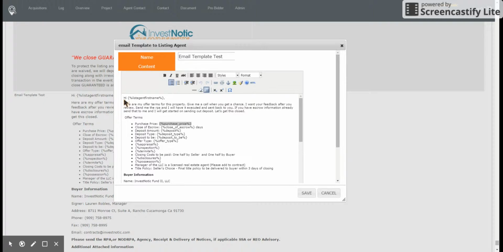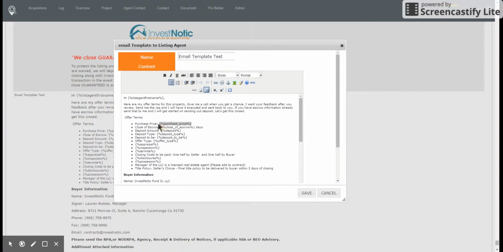So in this case, the letter is going to have hi, listing agent first name, the property address if you choose to use it. In some cases we have it, this template doesn't.